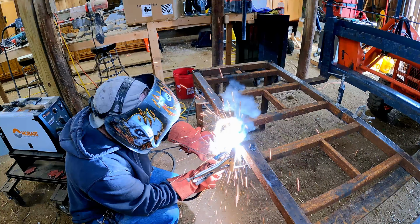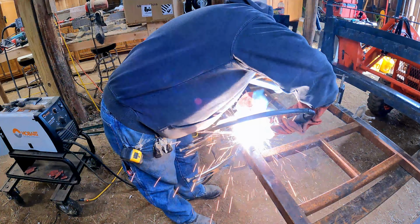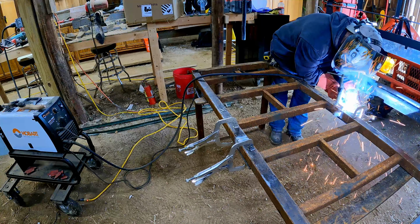I'm going to start by putting a tack in all 4 corners on both rails, hoping that as I weld the rails, those 4 tacks in the corners will keep everything from heating and expanding and warping, keeping everything nice and straight.